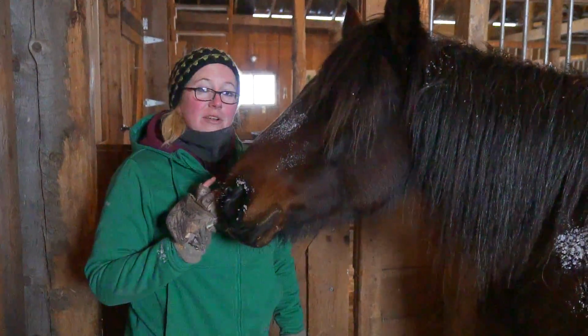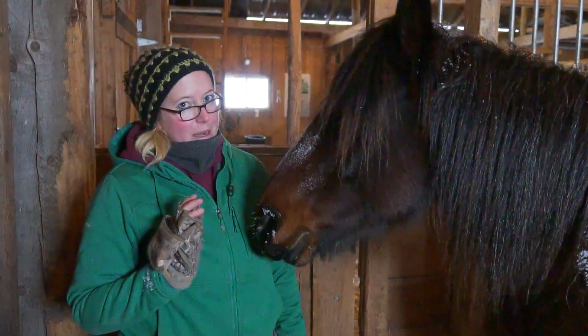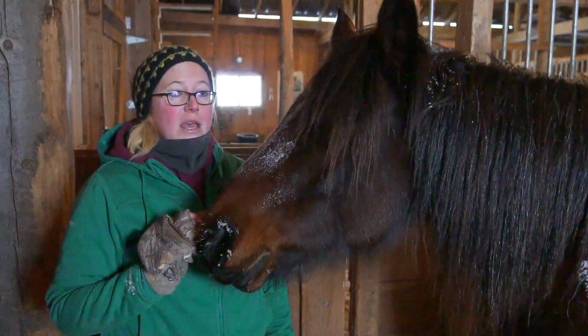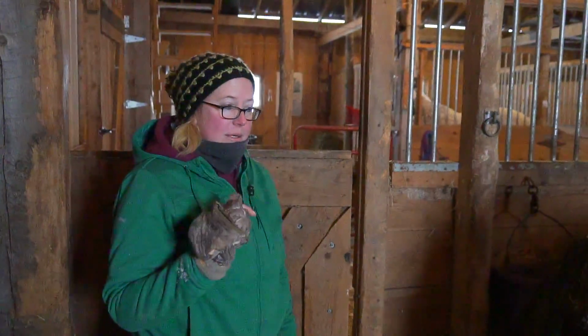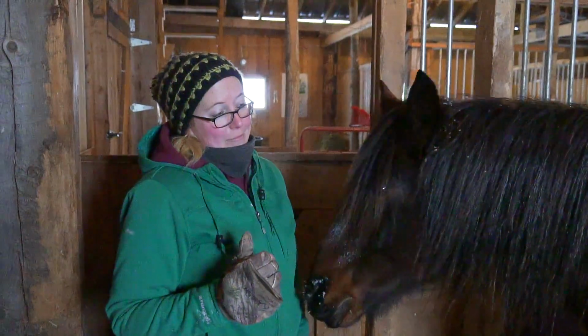Nikki will actually never stand in the run and shed, even if it's pouring down rain. And she's not the bottom of the herd, so it's a choice she makes. She never stands inside. So it can be thundering and lightning and literally the worst storm ever, and Nikki will prefer to stand outside. She doesn't like to be inside at all.